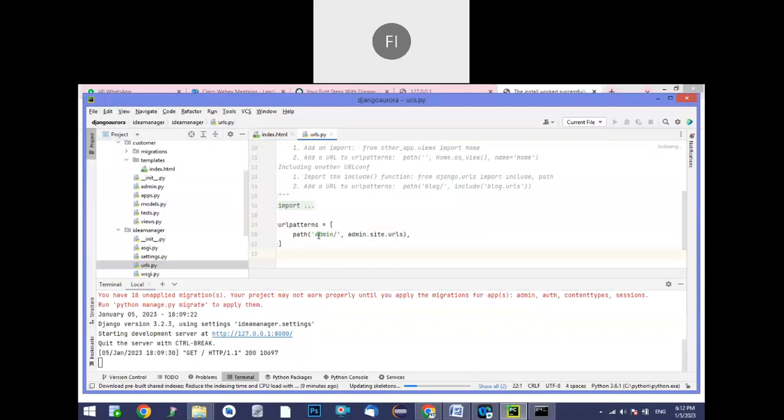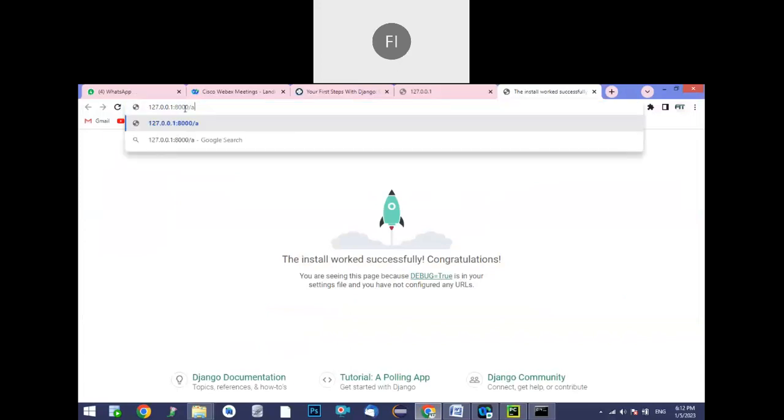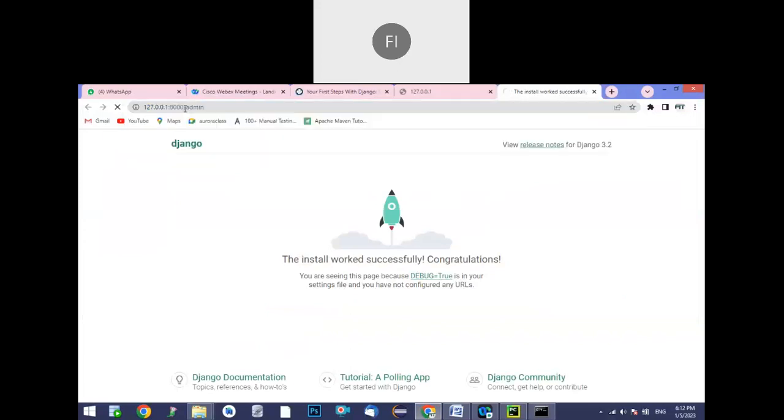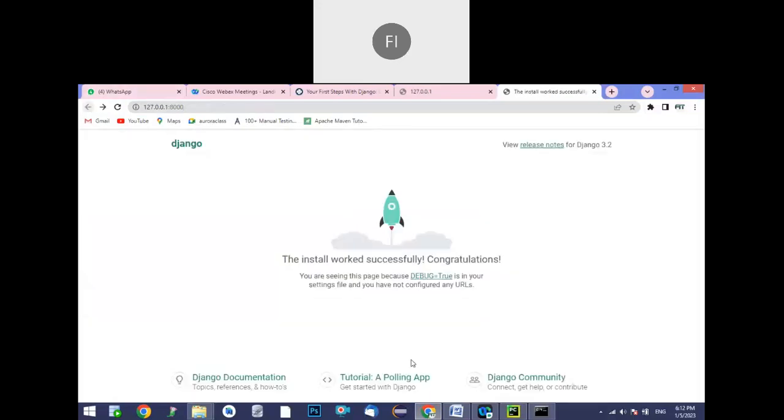One more best feature of Django is that the admin panel is provided by Django itself. You don't need to create it. If you run /admin here, a login page will automatically come, and it will redirect to the admin page. See that, Django administration. This is already developed, so you can just consume it and use it in your application. No need of creating an admin panel again in Django. That is one of the beauties, but later I will explain topic-wise.